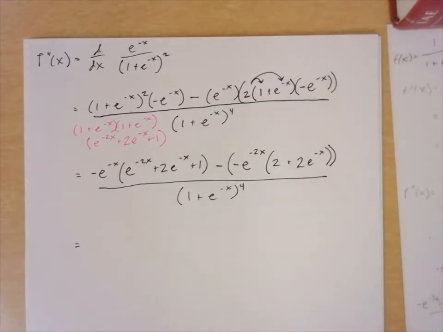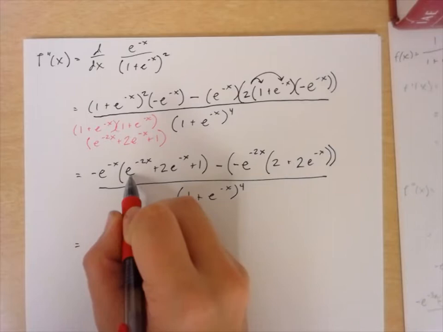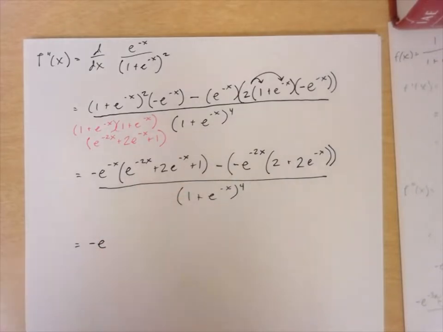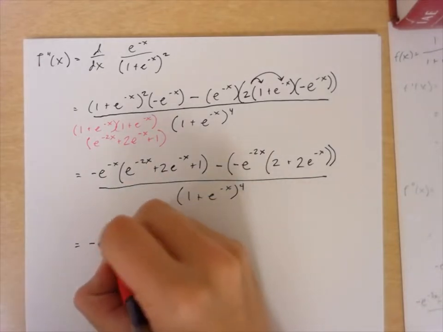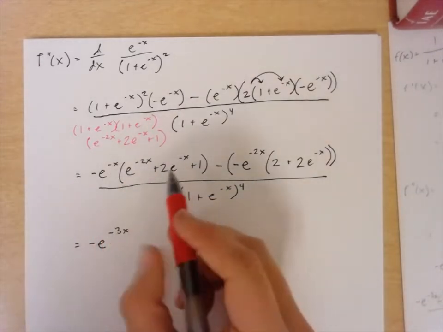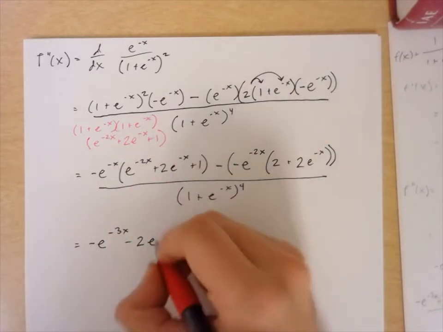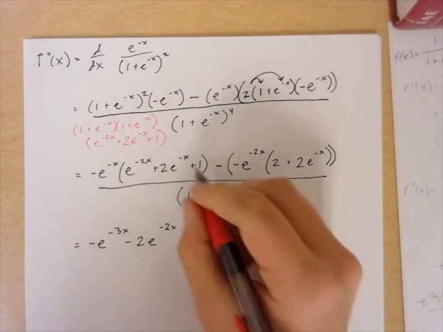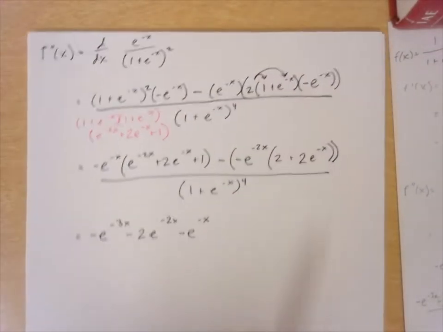All right. What we do now is we take these things and we distribute them. So we're going to take my negative e to the negative x and distribute it to all 3 terms in here. So what I'm going to get when I do the first term is a negative e, and then I'm going to add my exponents, right? A negative minus 2 is negative 3x. And again, I'm going to get a negative 2e, and then negative minus 1 is a negative 2x. And then times itself, so negative e to the negative x. That takes care of that portion there.